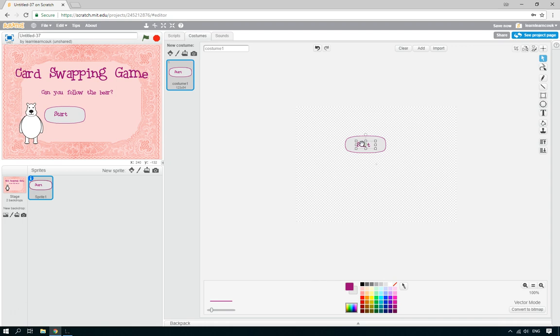There you go. Probably won't be directly in the middle, so just type it, click off, and then you can put it in the middle. So there now is our start button. So we've got a start screen, the bear. You could even get him talking, I suppose, and put, can you follow me or something. Or you could put that as speech marks there or something if you wanted. But there's our start screen.